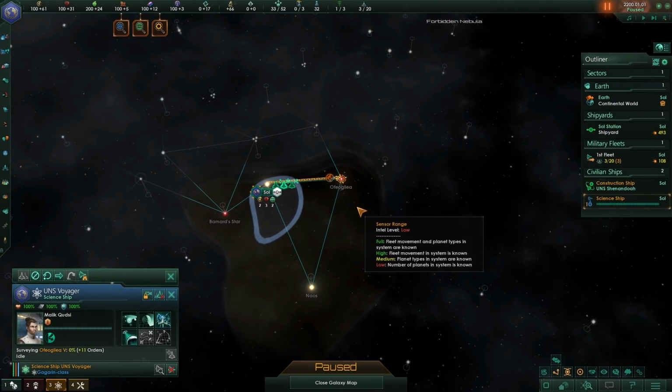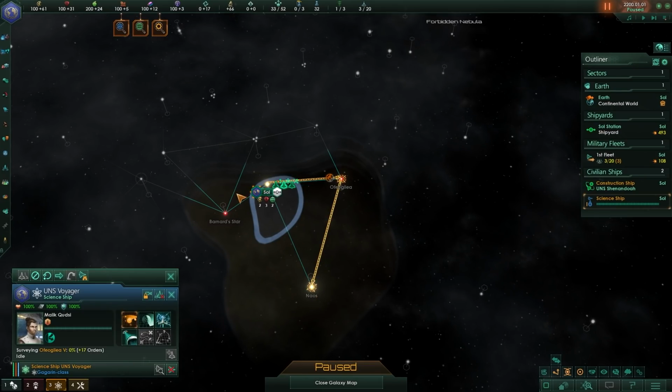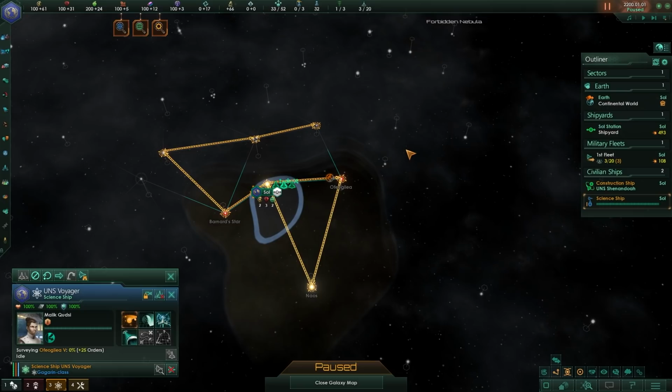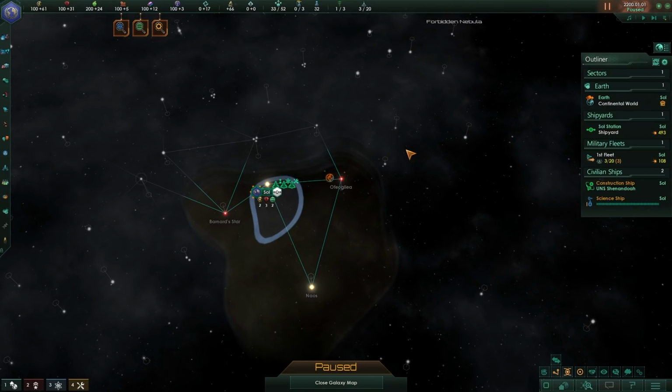In addition to that, we can also at the same time hit the shift key and then click on this button down here, the survey button, click again, and then whilst holding the shift key, continue clicking on systems nearby for us to survey. This sets up a longer queue so we don't have to worry about the science ship. They'll go out into the wild yonder and basically continue doing their thing whilst we do other things within our empire. There's a reasonable amount of automation within the game that allows you to set up queues for different types of things, whether it be ships, whether it be building structures, etc. And that is incredibly useful because you will have a lot of things to do, and having all this stuff automated is an absolute lifesaver.